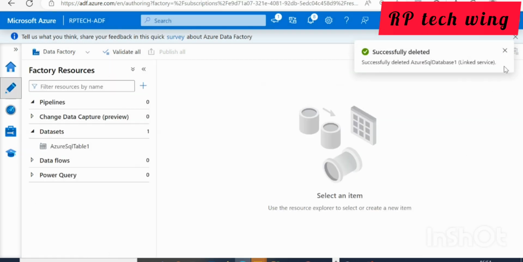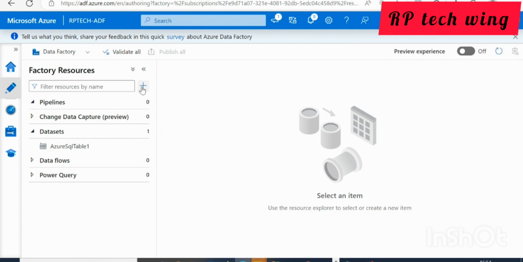Now we'll start with the actual demo. I will create one pipeline. So what is my requirement? First we can understand: I have one database and one server, and I need to fetch data from two different tables. Considering hard-coded things, in that case we need to create two datasets. Using a parameterized dataset, I will create only a single dataset and utilize that dataset for two different tables. So let's quickly check with the demo.